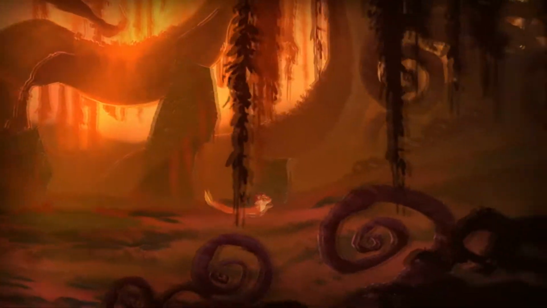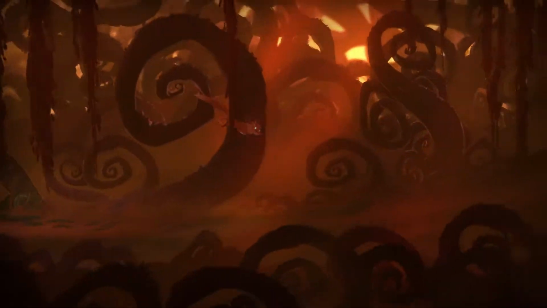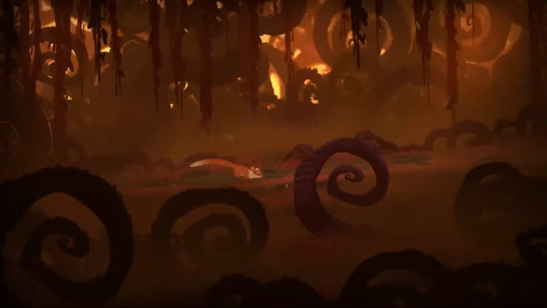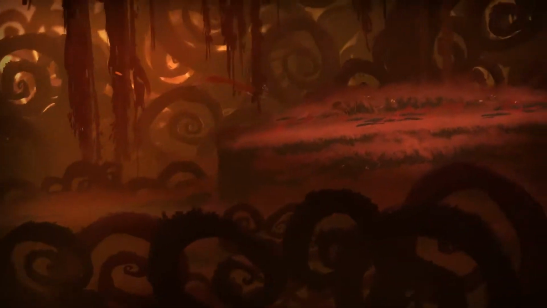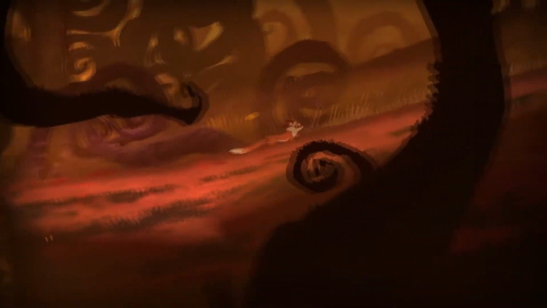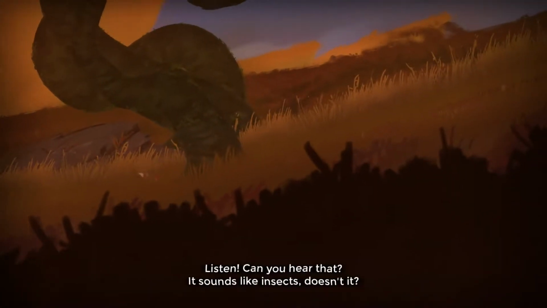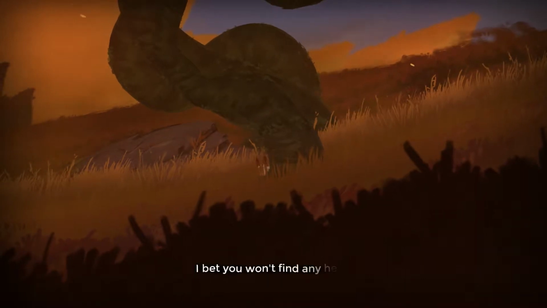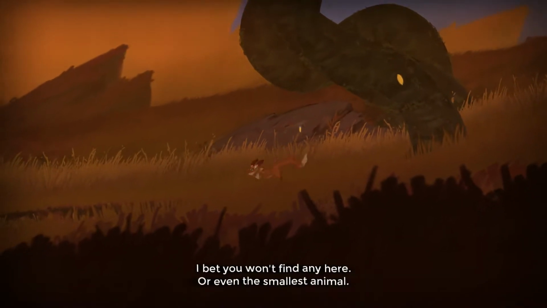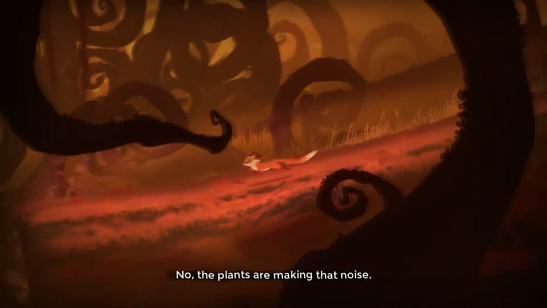Back through the fragments. They showed us that the cave was to the right, and she told us that we would have to use the power of the seasons to enter the cave. Listen, can you hear that? It sounds like insects, doesn't it? I bet you won't find any here, or even the smallest animal. No, the plants are making that noise.